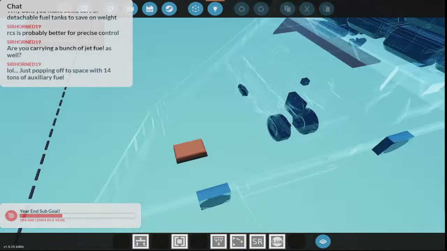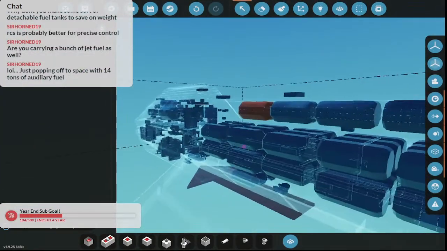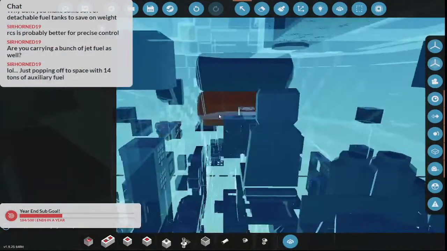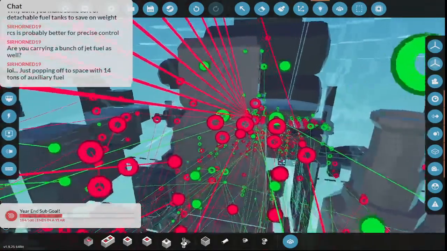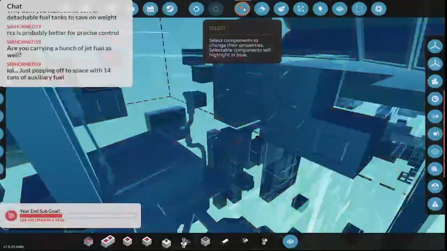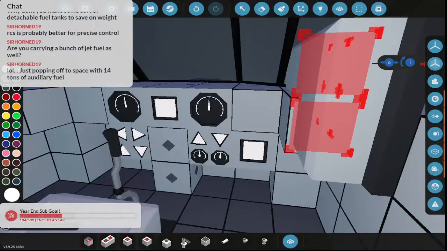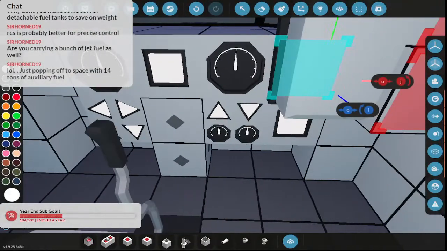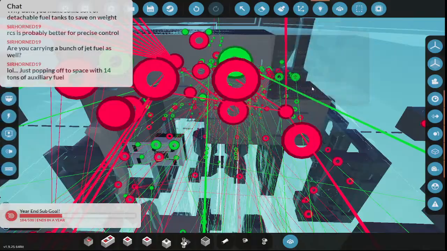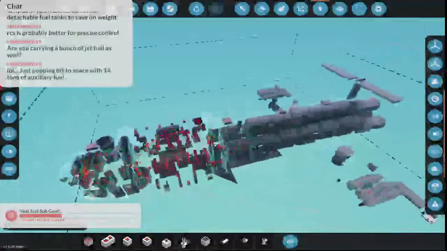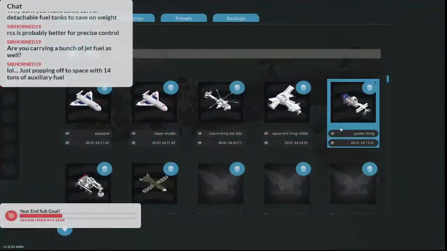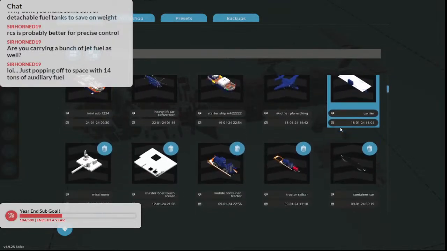All right. So then, oh boy. We went composite out, I think. Oh boy. This is actually really complicated.